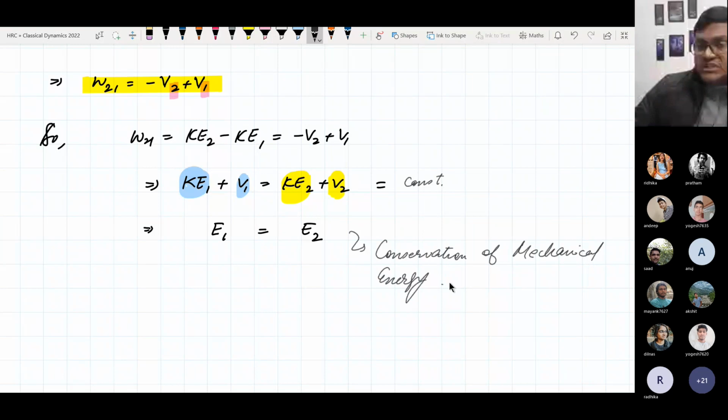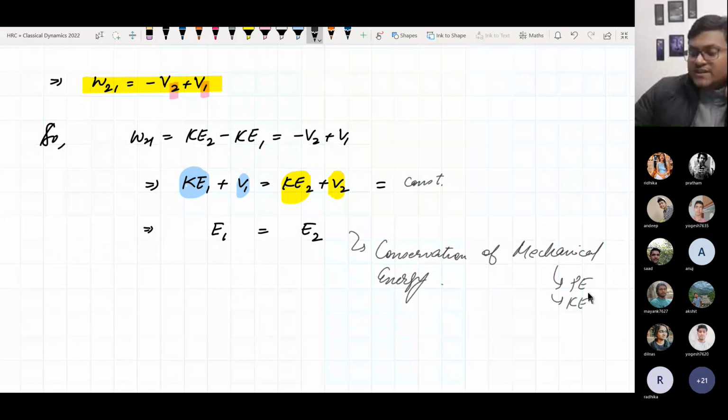Okay, so mechanical energy, mechanical means it's different from thermal energy, light energy, etc. So for mechanical energy, we are only restricted to the discussion of potential energy, as in some kind of an energy function based on its position, and kinetic energy, as in some kind of an energy based on its velocity.